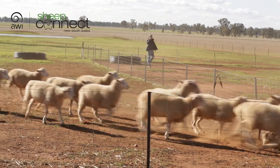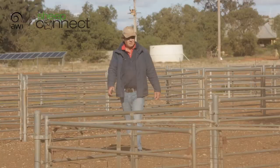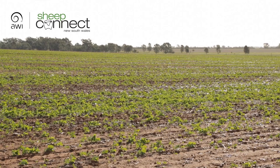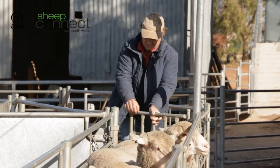We're still a committed mixed farmer to the degree that we're about 50-50 land use between pastures or livestock and the cropping component. With regards to the seed stock operation, which is our main part of the deal and where I spend 90% of my time — certainly 90% of my thinking time — we get contractors in to do the cropping part because they're specialists in that, and we specialise in the sheep breeding part.